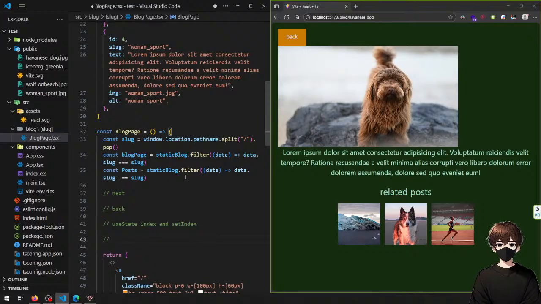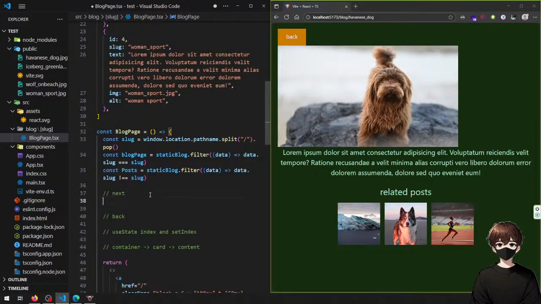We need to have a container card, and we need to have content. And let me think. I think that's it.